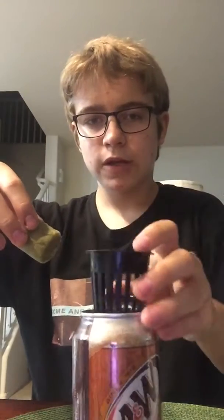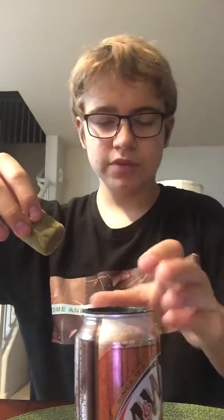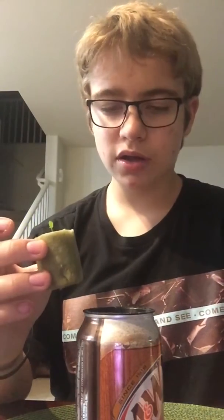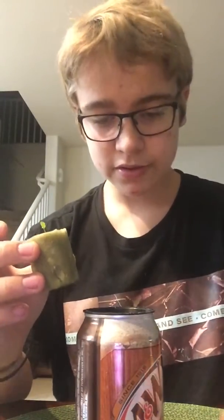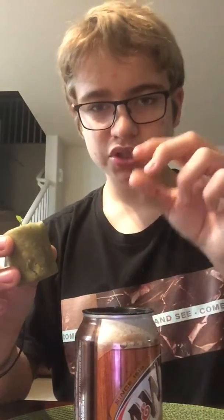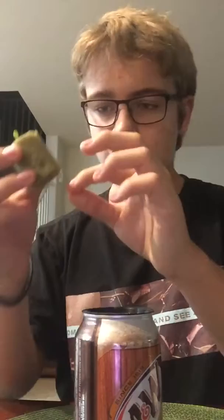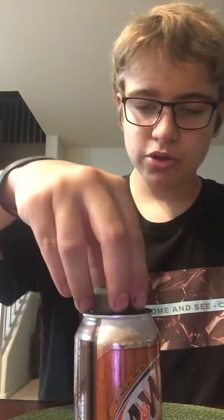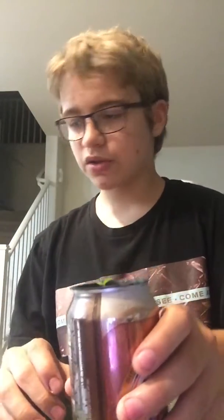Then you take your 2 inch net cup and put it in there. Make sure the tab is still out so you can pour in your water. I highly advise putting hydroponic nutrients in there. Make sure the water is just below the net cup — if your roots are popping out, keep it just below, or if they're not popping out yet, you can have a little water touching the rock wool. Put your rock wool in there and boom, you've got a hydroponic setup.